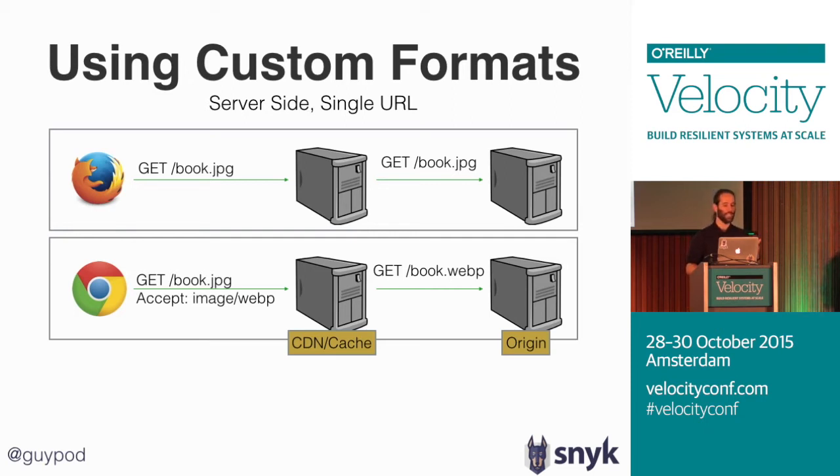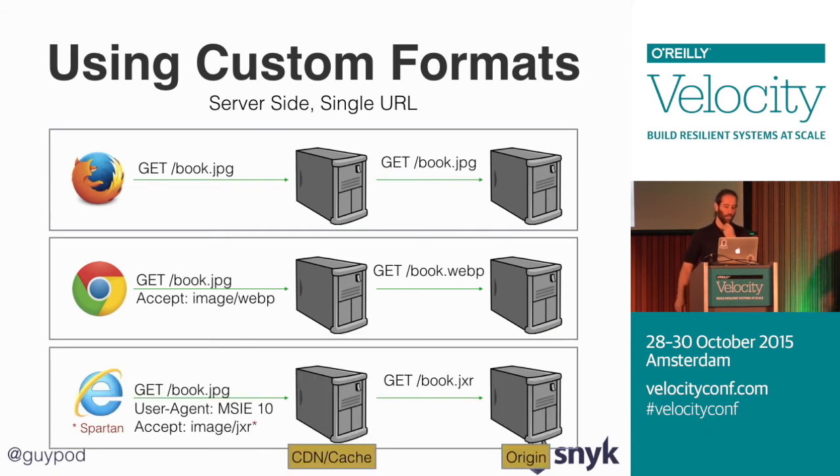So in this case, the CDN can go to the origin and ask for WebP, or the origin can make that decision. But what's important here is that the CDN or the cache element would cache it separately. If it doesn't cache it separately, you might find yourself later on having some user from Firefox come in and serving them a WebP. So the cache here has to incorporate this accept header into its key. And today, for WebP, it's very, very clean. For the other formats, not so much.